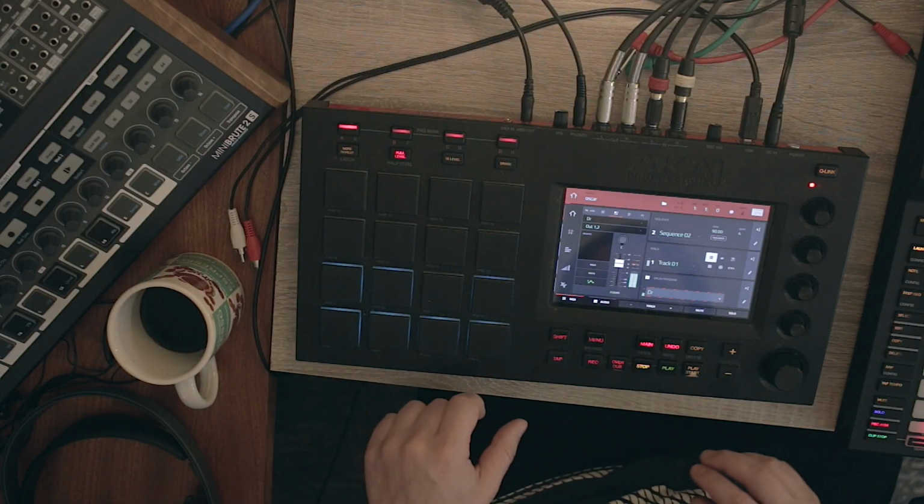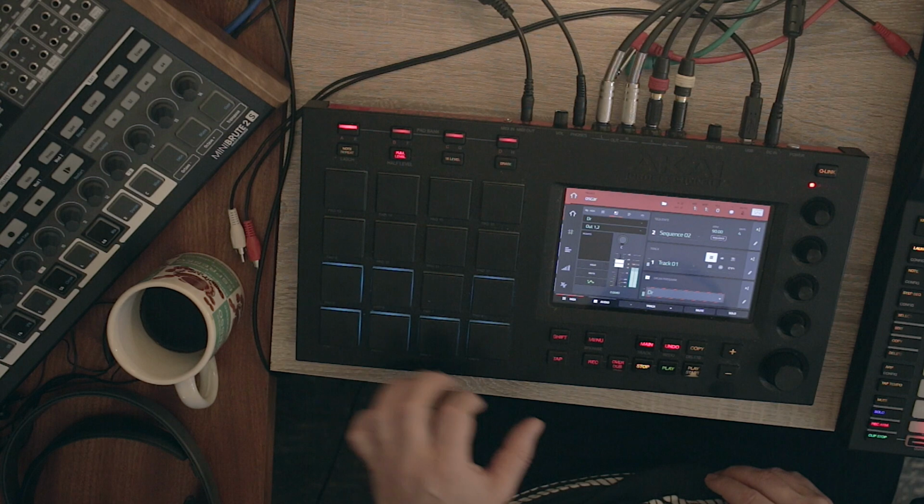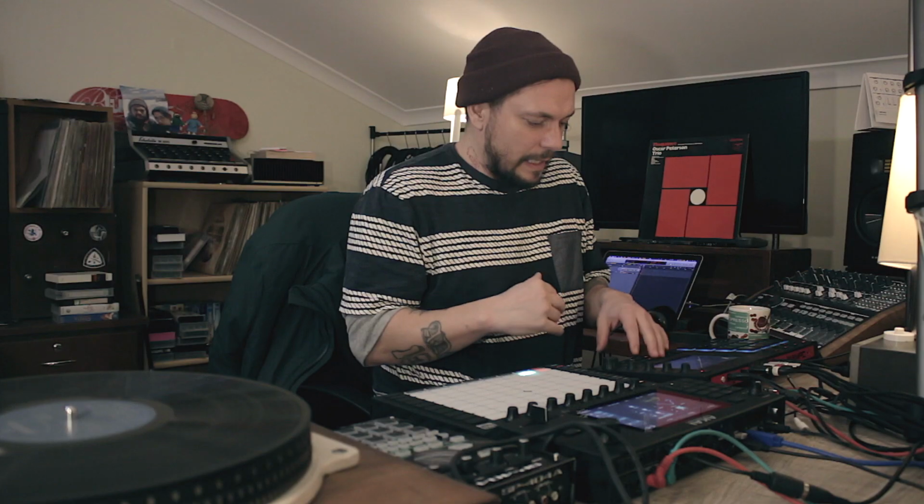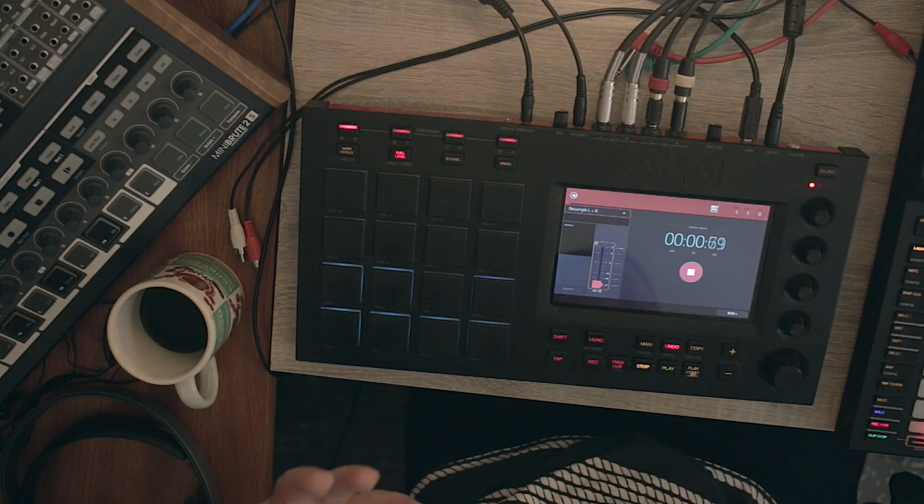Now I have some drums already. Okay, that's it. I'm not going to record to the sequence. I'm going to resample first of all. So I just want to play with my drums and find just the tempo, find something and record that. So let's go into the resample. Let's just record something.